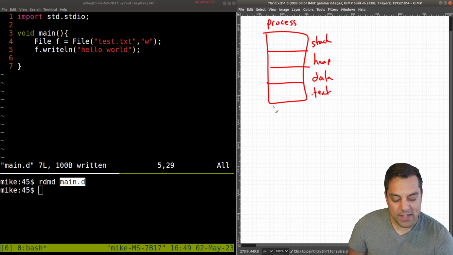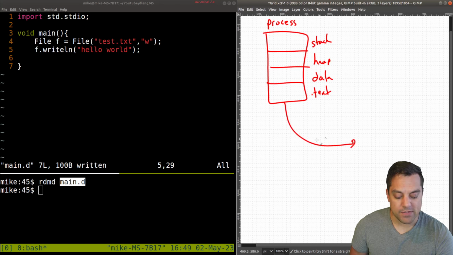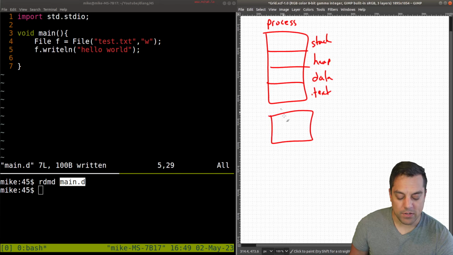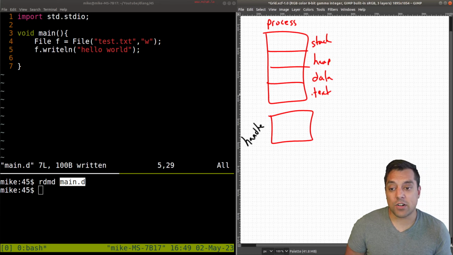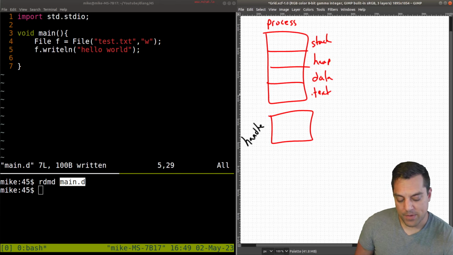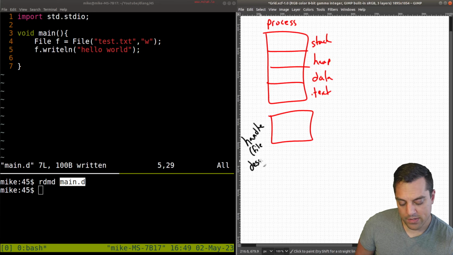But you can also imagine that the operating system is keeping track of handles to various files. I'm just going to draw this in a separate little table here, and sometimes you'll hear me say handle, or the actual term that we think of is the file descriptor. File descriptor. I'm just going to label this as file, and let me write it out here. File descriptor, just so you have that search keyword.